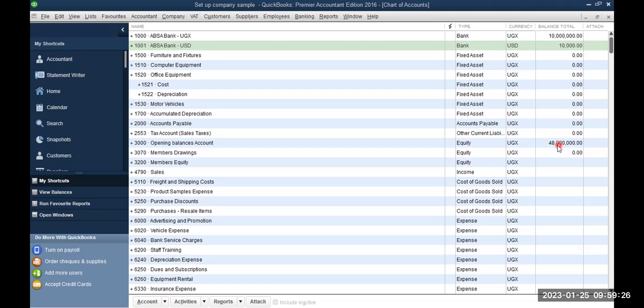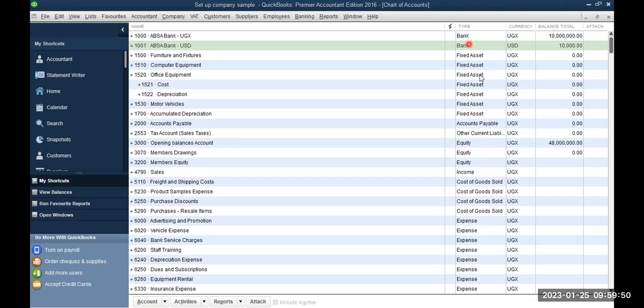But you see what I have in my equity? It has converted the $10,000 times what rate? 3,800 to give me 38 million. So the 38 million plus the 10 million gives me what? 48 million. And therefore, my opening balance equity is the balancing account for those two accounts, okay?